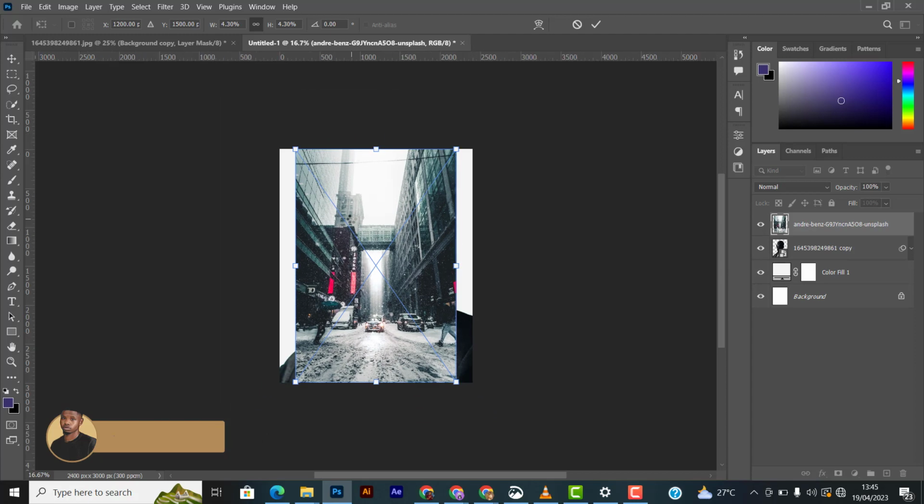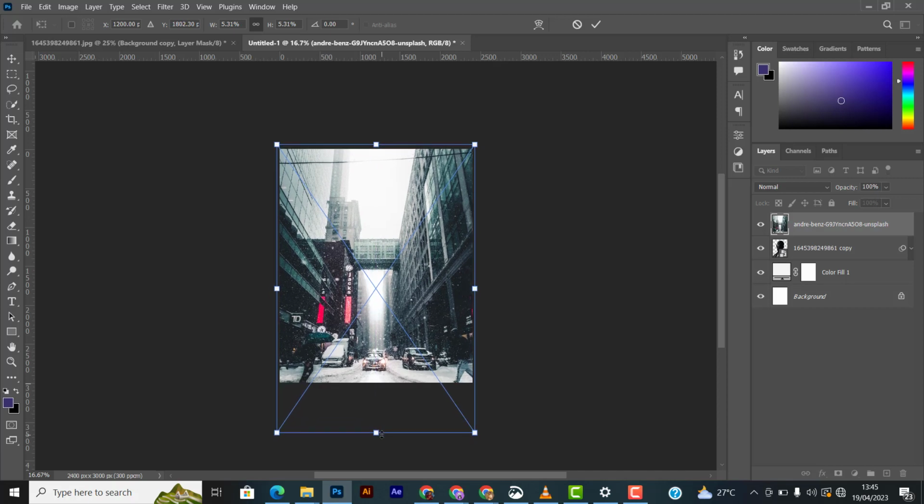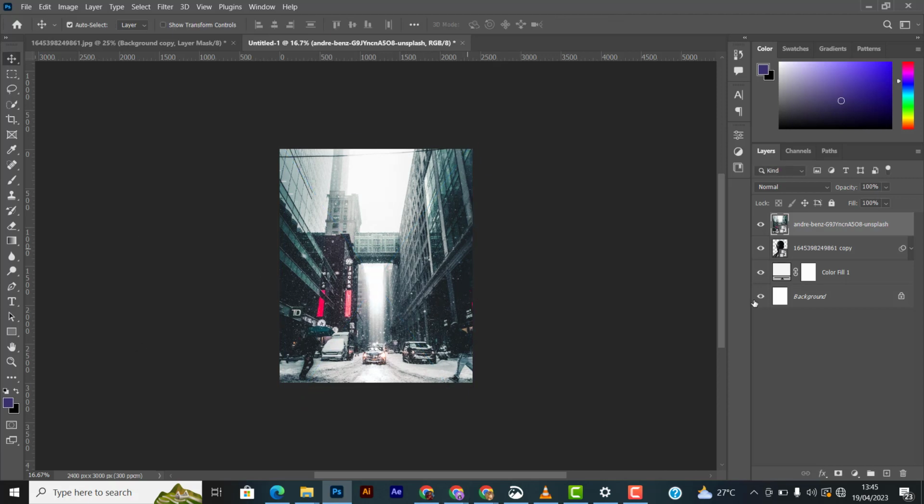Yeah, I need to make it bigger, resize it a bit. So like this, I think this is fine. And then let's see, let's position it up a bit. So the cars, reflection of the cars, and some other features on the city frame can show. Then from here I would find a proper effect for this.